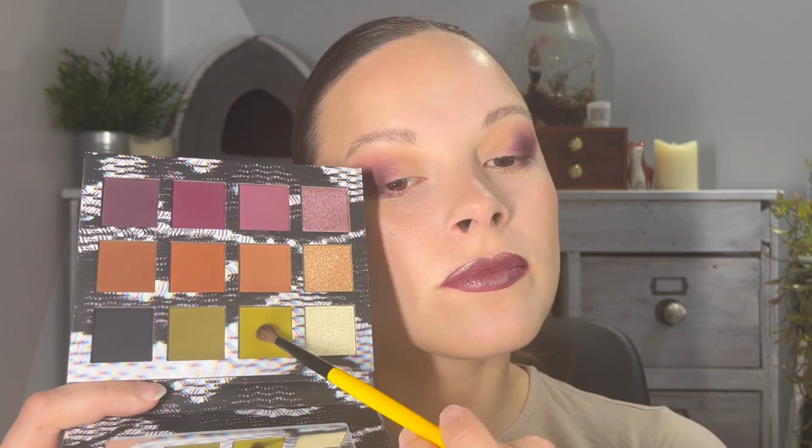And then I'm taking the brush with the whiskey shade with no additional products, just to blend everything together. And then I'm taking the shade Vintage and I put it in the inner part. Here I'm taking a little bit more of whiskey, because I really like to give that blend effect, but to go a little bit more down. I don't know how to say it with other words, but well, you saw what I did.